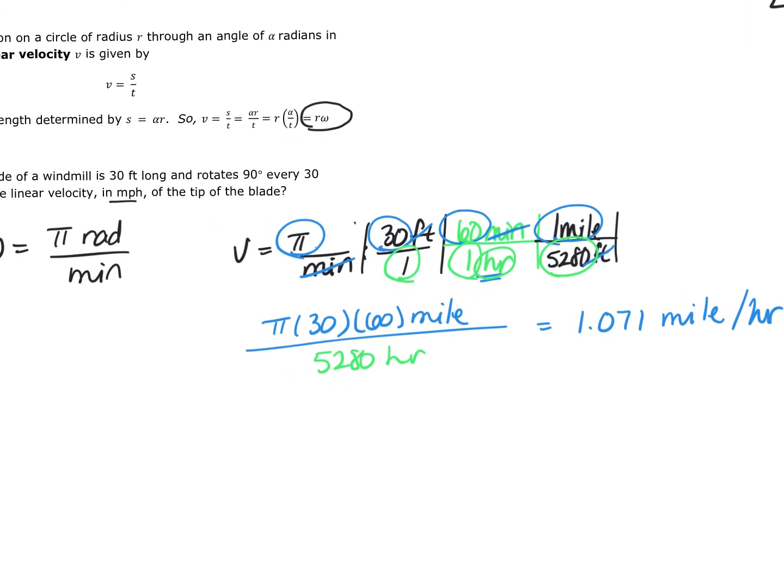And when we were up here before, you're thinking, oh, 30 times pi feet per minute, that's fast. But guess what? Even I can walk this fast. In fact, I walk about 3.5 miles an hour. So I can walk 3 times as fast as how fast this windmill is rotating in terms of linear velocity.